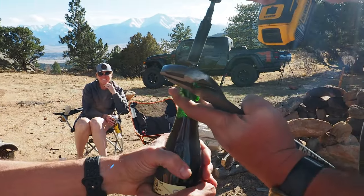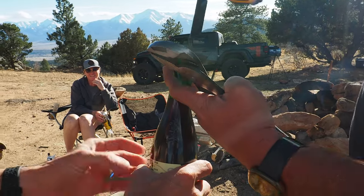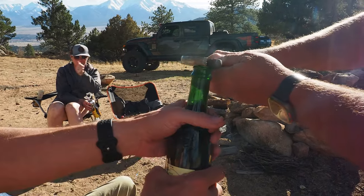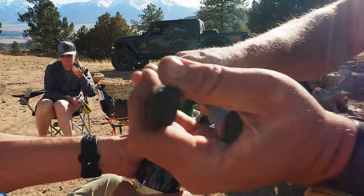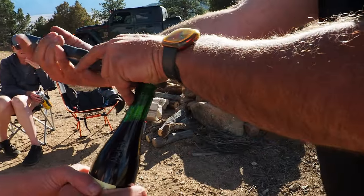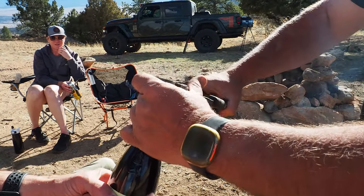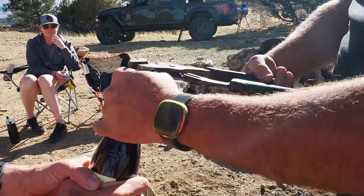Maybe a suction. Wait for the top of this to go. Right. Should have brought a sword. Could have just cut the top off. Well, I do have a machete over there. We could use that. Slice the top of the bottle off. Uh-huh. That would be some good content. May not be able to drink it afterwards. You try to pry it? Yeah, now that I got it all the way down.